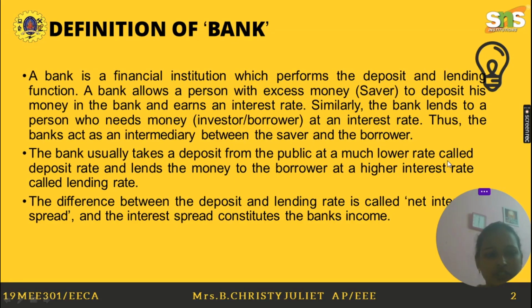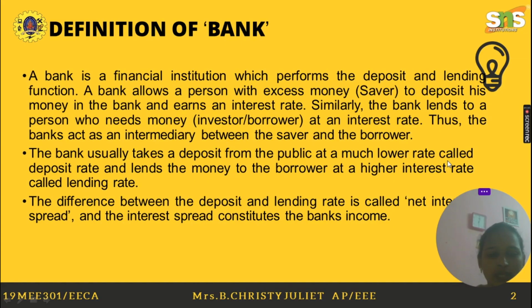Similarly, the bank lends to a person who needs money. For them, the bank will act as an investor or lender, and for that money also they will fix an interest rate. Thus, the bank acts as an intermediary between the saver and the borrower. The specific function of the bank is to distribute the surplus amount that has been deposited and confined with a particular person, to everyone indirectly.